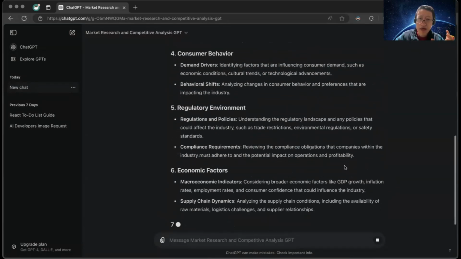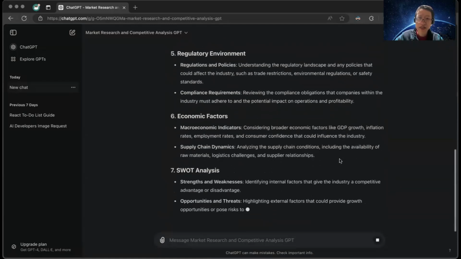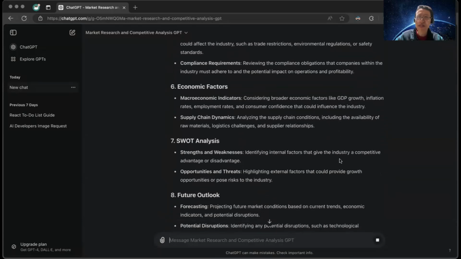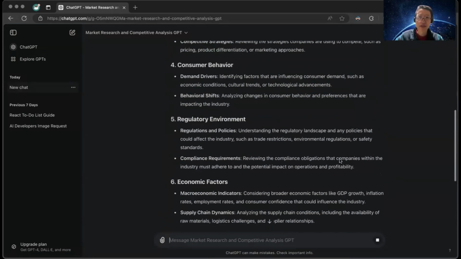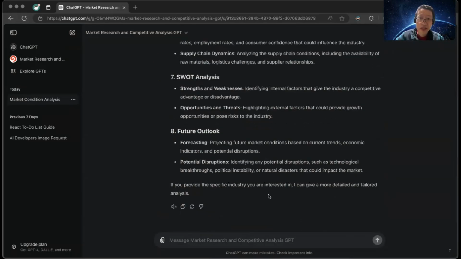So these are all very strategic analyses and factors to consider for specific industries. Now, for example, we can change it to a specific industry, right?